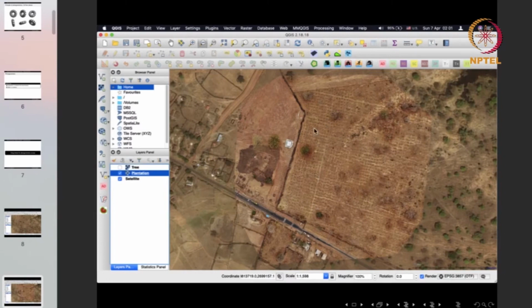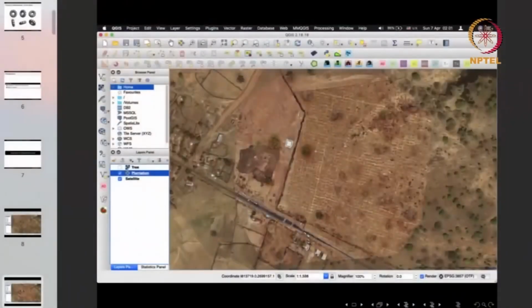Similarly, if you look at this portion, here there was a plantation that was done, and you can see that there are all of these different pits that have been dug and plants that have been planted. Now in this case, we can do a metric application, meaning that we can try to find out how many trees were planted, what was the average distance between these trees that were planted, and so on.